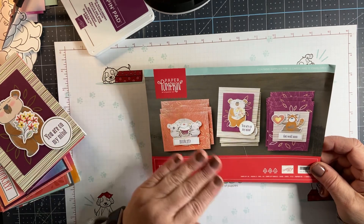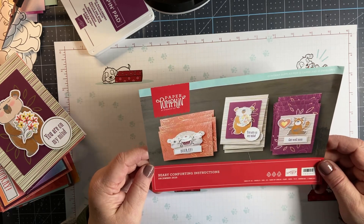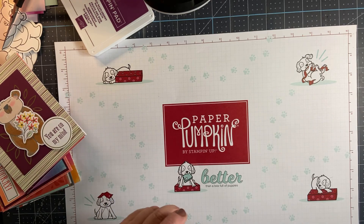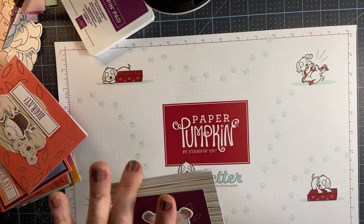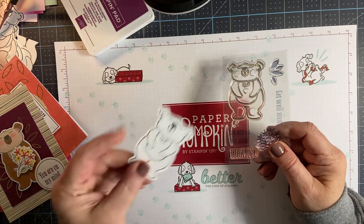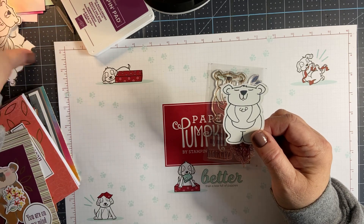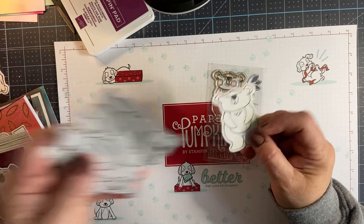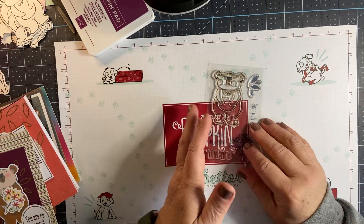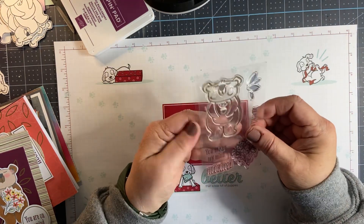Every month I like to first create exactly what is shown in the kit, and then I like to venture off and create some of my own alternative ideas. This is a very cute stamp set — it has this real cute bear. Here it is when you stamp him out, and I ran him through my Brother Scan and Cut machine. I stamped a whole bunch of them and ran them through the machine to cut them out. They're super cute to color in — it has the bears and some sayings and other little stamps that come with it.